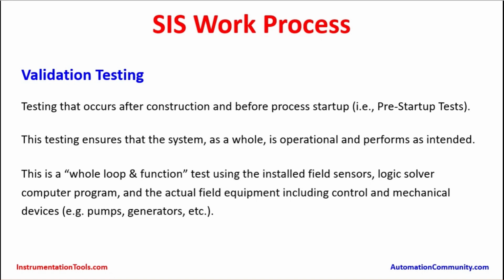Validation testing means it starts from the sensor until the final control element. So the complete loop: sensor, logic solver, and final control element, all these things put together. They are working in a safety instrumented system to overcome a particular kind of hazard and a particular consequence based on the LOPA work. They are called a safety instrumented function. So in the validation testing, all the three components, the sensors, logic solver, and the field valve, will be tested.